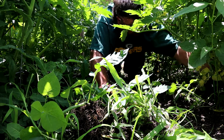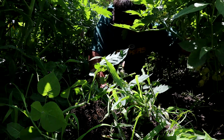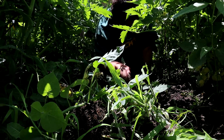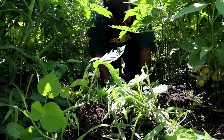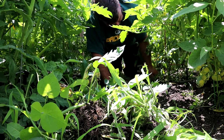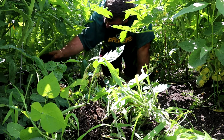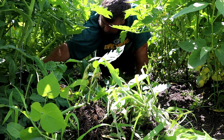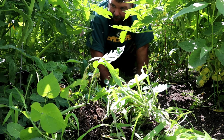Tomatoes need the air to move, or else they die. They don't like it at all. And these tomatoes got no airflow moving around them right now down in these lower parts. So it's going to take a while today to get all this accomplished, but that's what we're going to do. Get the weeds out from the base of the plants, get all that stuff moved, and then try to give it some air down in here. This is just one of the chores that we do on a regular basis.